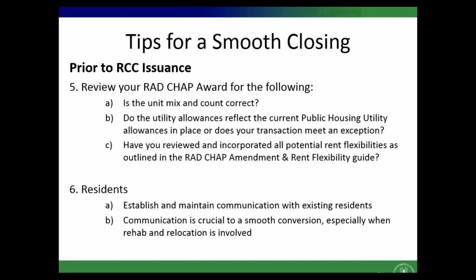Okay, number 5 here, I just want to say again, this may have happened where after closing somebody said, the architect gave us the wrong information on the units for the new construction. That just may have happened, and people said, oh, I didn't notice there was a typo, and we really have X number of these bedroom units and Y number of those, and not the other way around. These things happen. It's easy to understand why they happen, but they can create an awful lot of pain and heartache and burden for everybody involved. So it's much easier if you take the time to look at your CHAP and talk to your architect and make sure that everybody really understands the units and what you've got there.